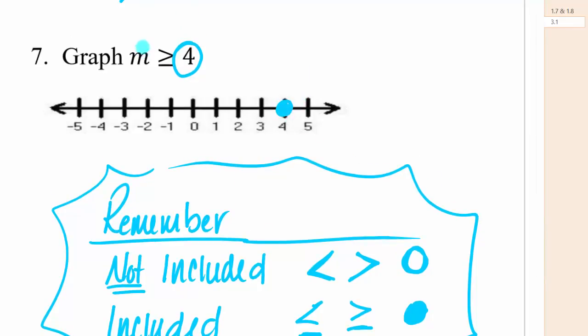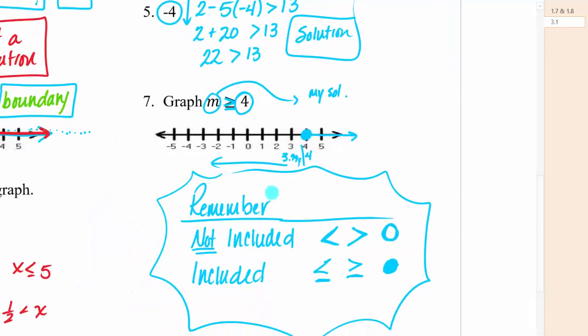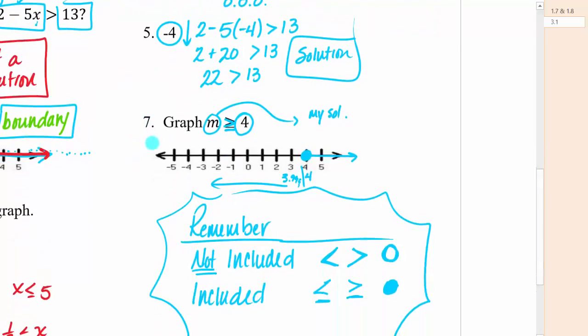Now I'm going to look at this and circle my variable. I'm going to say my solutions are, this is a greater than sign, right? So greater than 4. I identify 4 and go greater than 4, and those are all my solutions. This time, 4 is a solution. So all the non-solutions start at 3.9999 and go forever less than that. So these are solutions. Does that kind of make sense? If you retract a little bit, I don't know. That's good enough. We'll leave it at that.